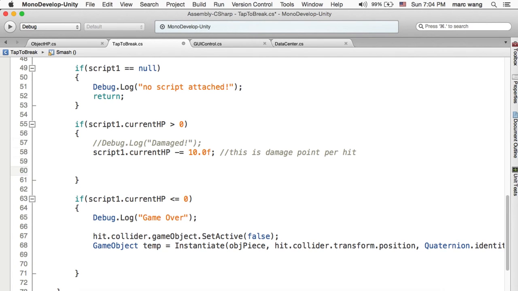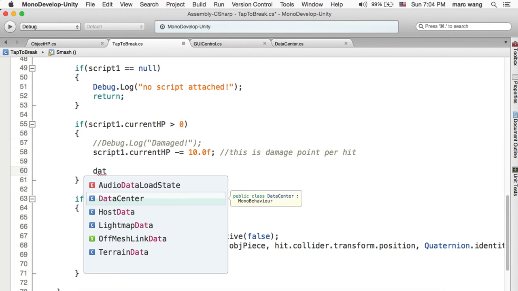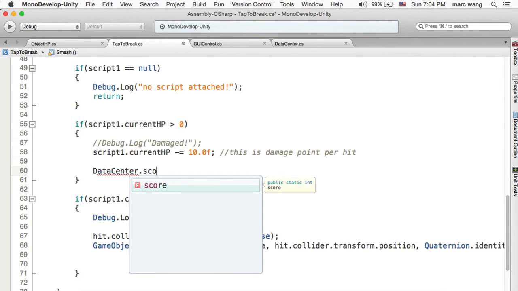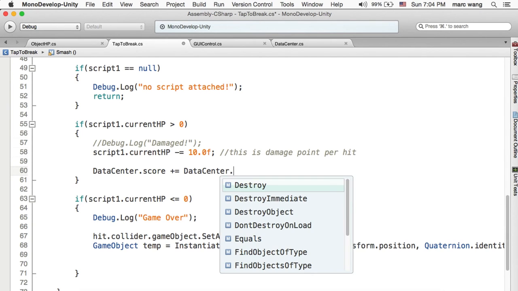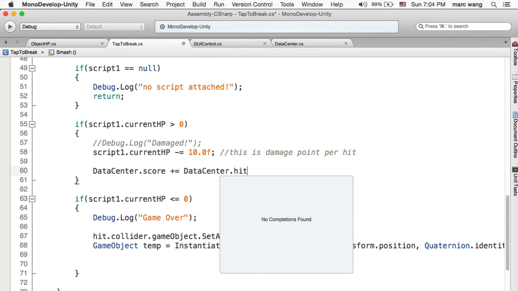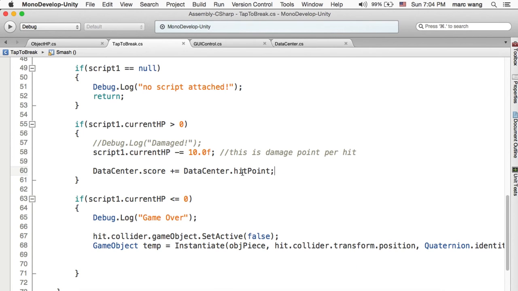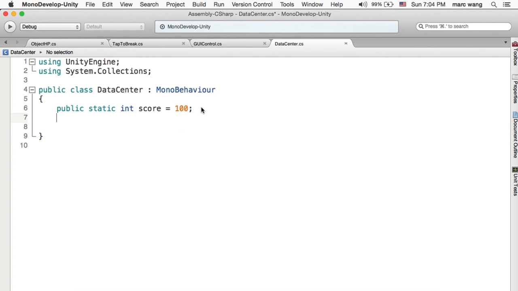And each time you get a hit, we need to add up a score in the data center. Let's use the plus sign and the equal sign, and the plus data center hit point. We don't have this one, so we need to create another one in here.